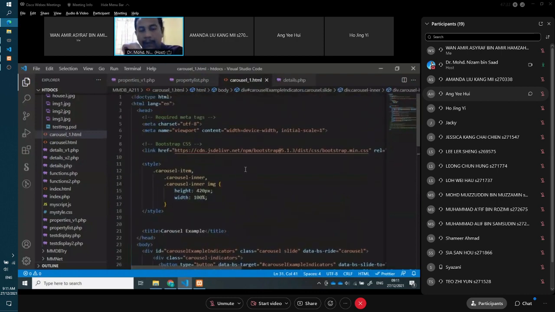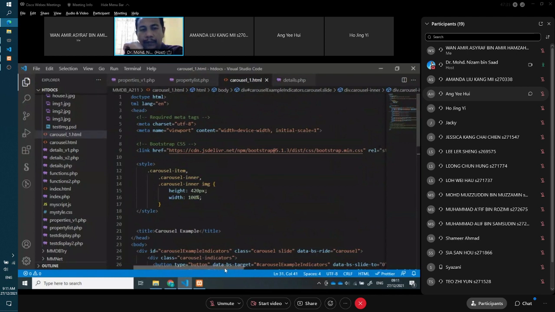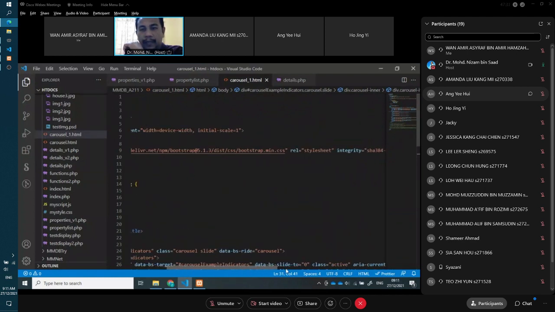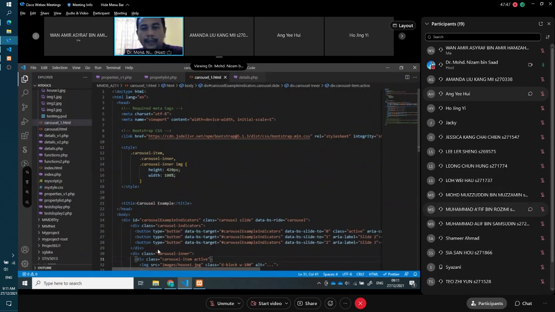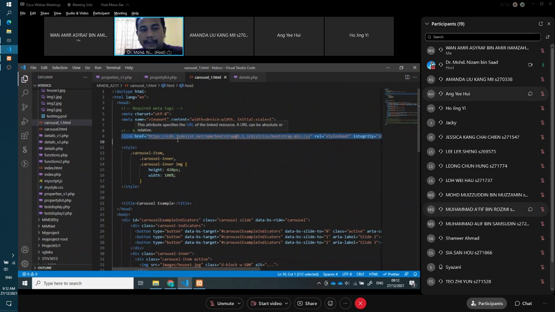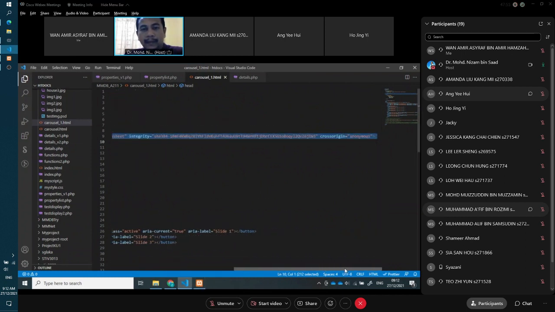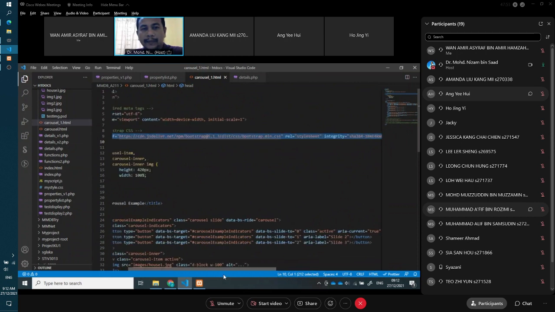If you look over here, this bootstrap link, this one, I have to copy it and paste it in my property list.php. This link, bootstrap.css, I have to copy it and put it in my property list.php.